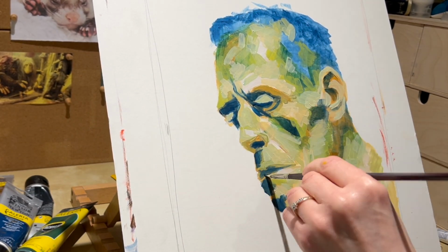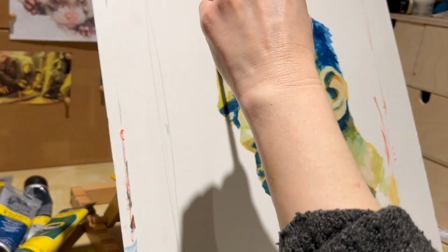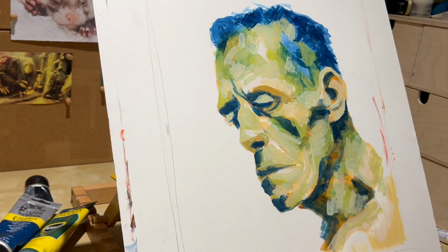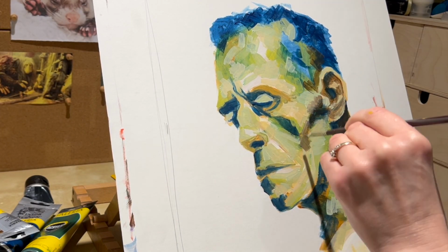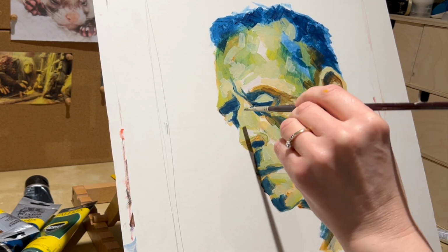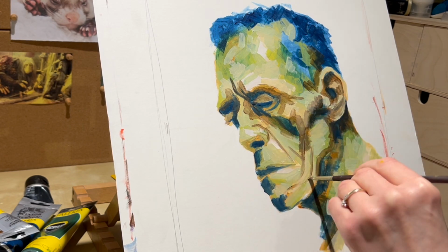One of the biggest hurdles to overcome is the fear of making mistakes. Expect the unexpected. Accept that some brushstrokes might not turn out as planned, allowing you to discover new possibilities. Developing this loose painting style requires practice, a lot of it.